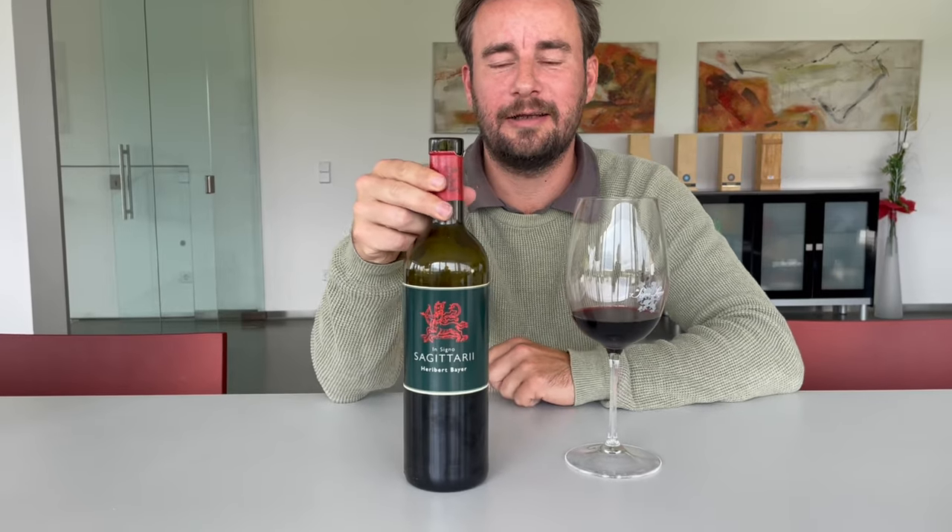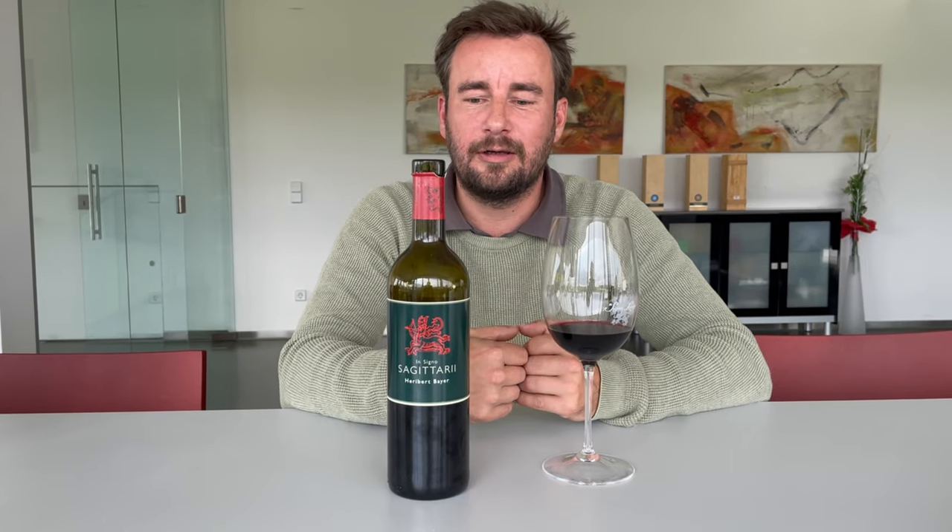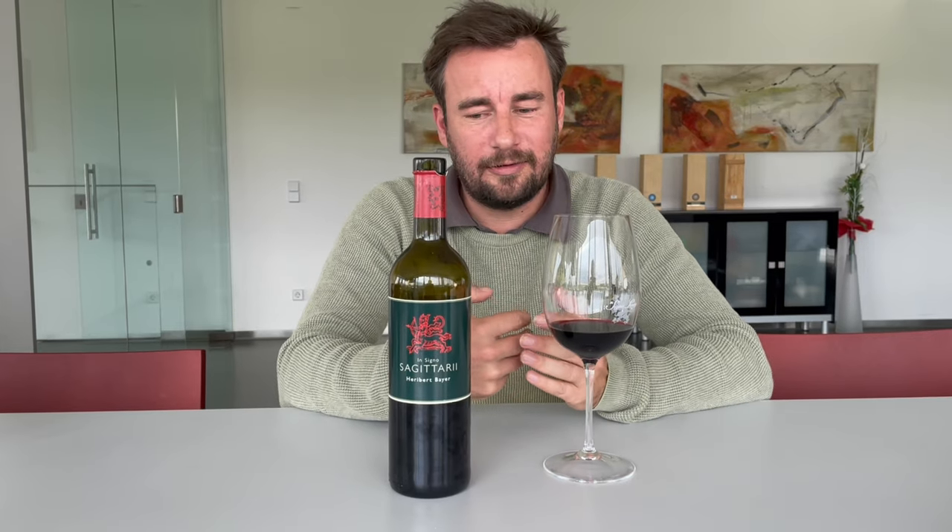And now this is Insigno Sagittari 2008, our third and final wine. Blaufrankisch is the hidden treasure of Austria, especially in an aged variation. This wine had two years on new French oak and another 11 years in bottle. Blaufrankisch in an aged version has such fine, well-integrated tannins which fit perfectly with the fruitiness. The vines here are around 70 years old — some of the oldest you will find at the Neckenmarkter Hochberg — and this brings full intensity, great structure, and Blaufrankisch in its perfect shape.